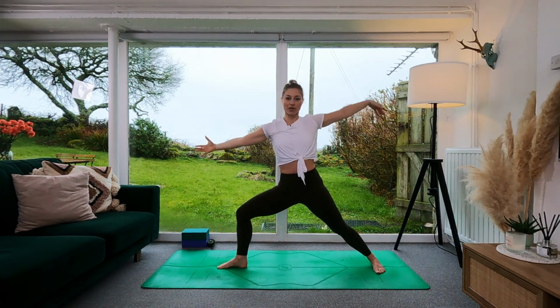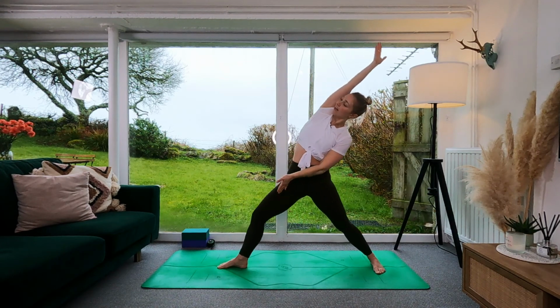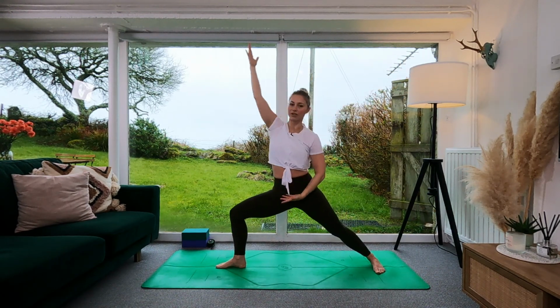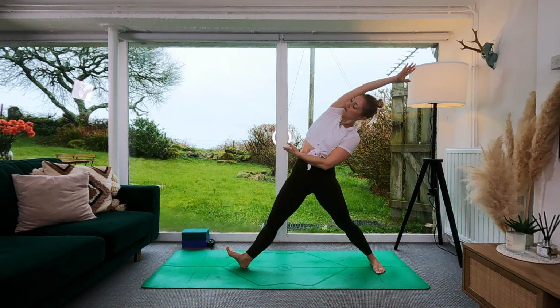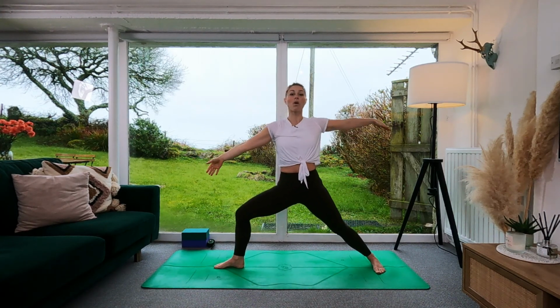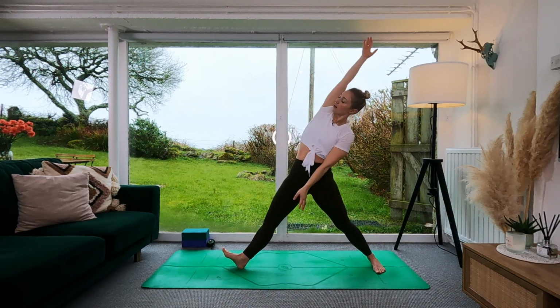We add in our reverse triangle. As you reverse, straighten front leg, lift right toes. Bend the knee, warrior two. And again. Push back on that right leg, lift the right toes. And recover the bend in the knee. We go one more. This leads us into Trikonasana.